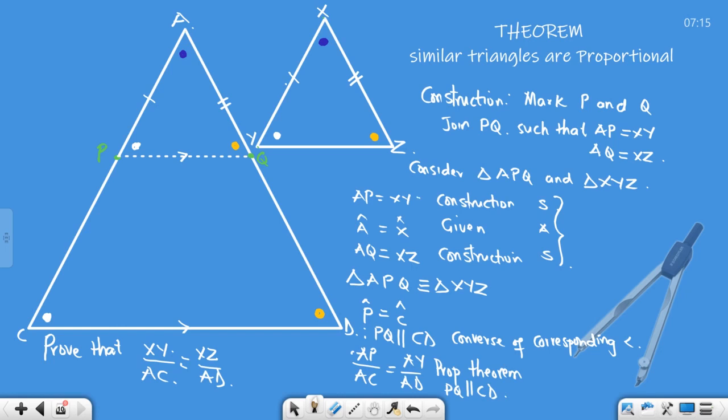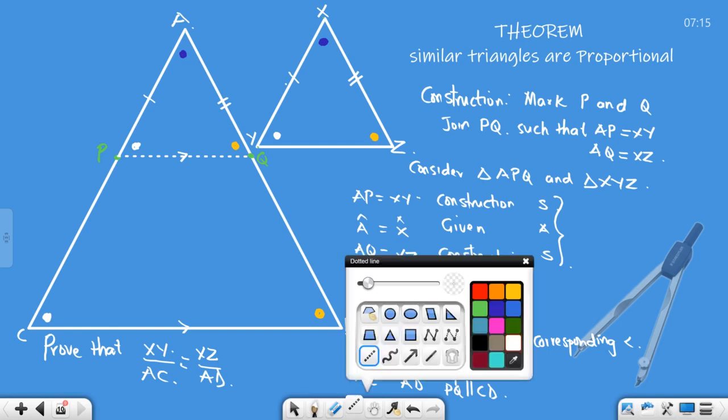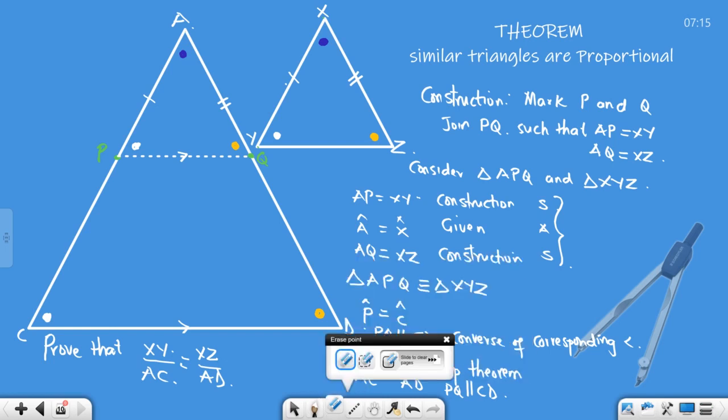By the way, do you remember that AP is equal to XY by construction? Oh no, I said AY somewhere—should be AQ. The triangles were too close. AQ is equal to XZ, also by construction. Let me just get rid of that—it's AQ. AP over AC equals AQ over AD. But I know my AP and my AQ.